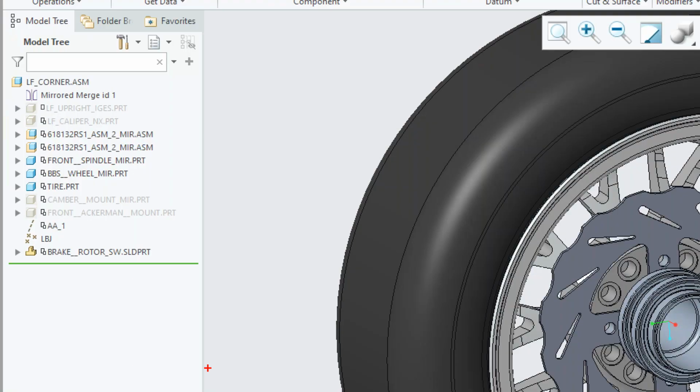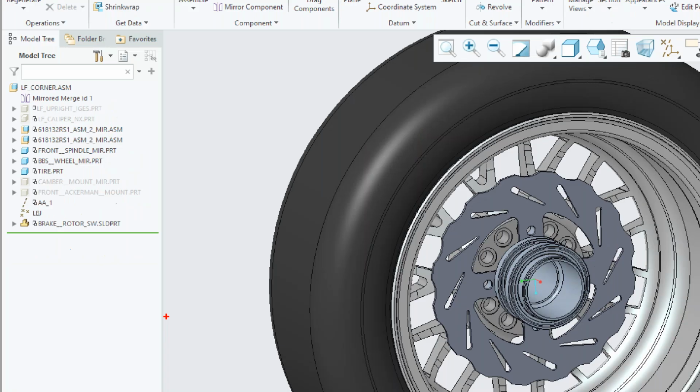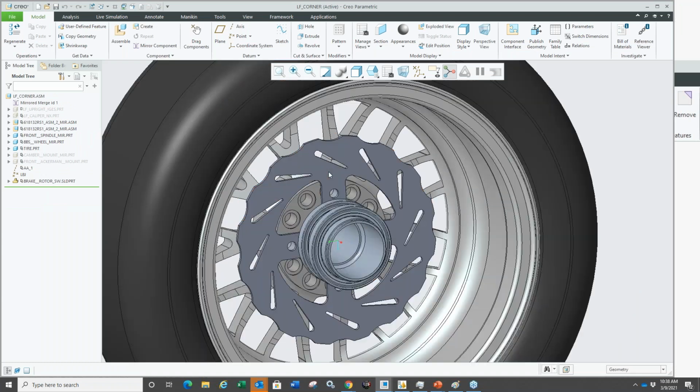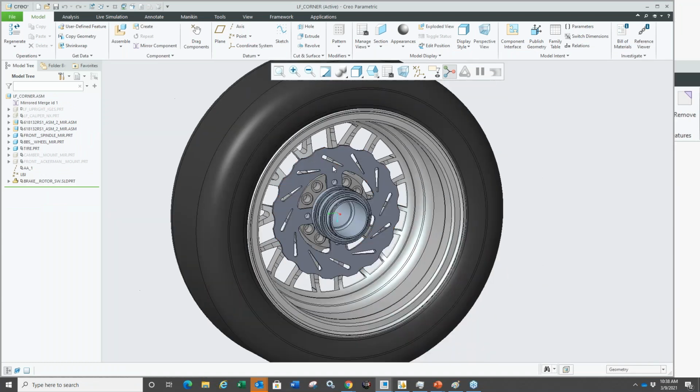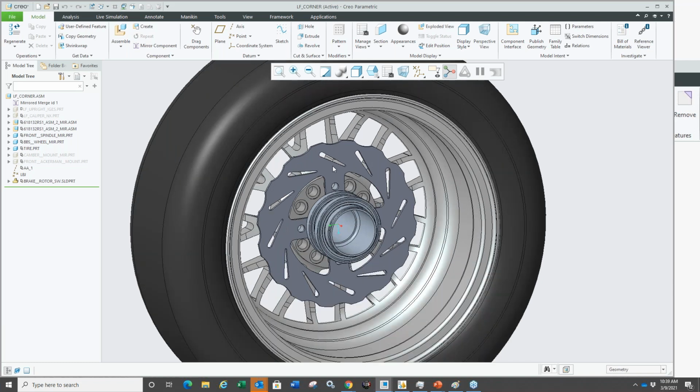So I'm able to save this right now, check into Windchill. I'm able to save it out as a SolidWorks file. If I need to send it back to them, I could do those things, right? But let's imagine at this point I'd like to make some changes to this. I want to go through the scenario of how I might update this, make some changes, and I'm going through my design process here. At the same time, I'm going to get maybe another file from them, the same file that was updated, and how would I update that, to show you that key capability of the collaboration extension here, right?